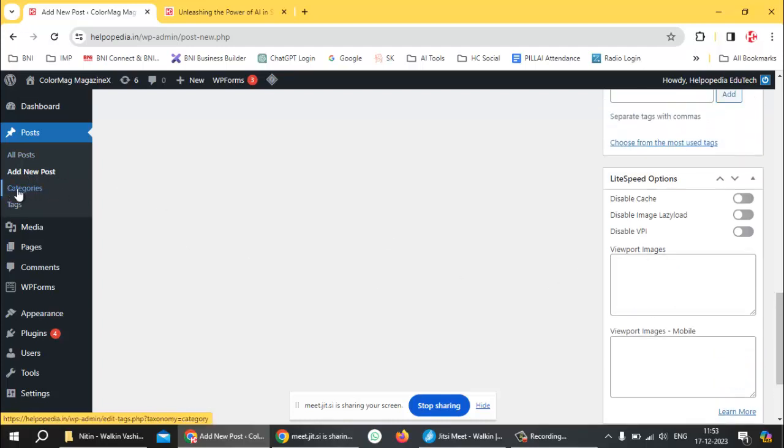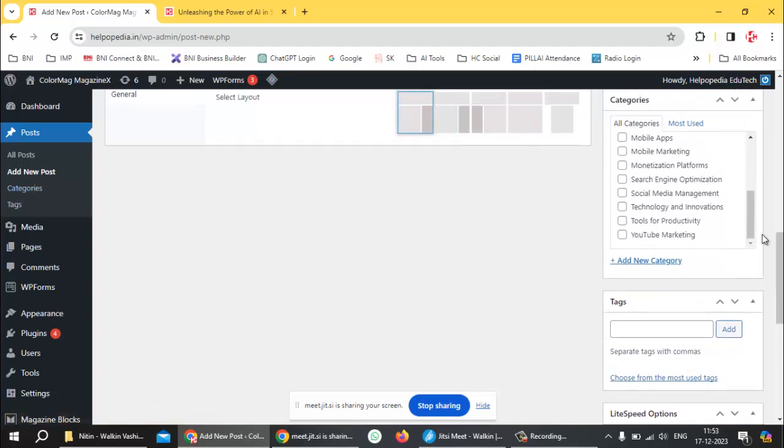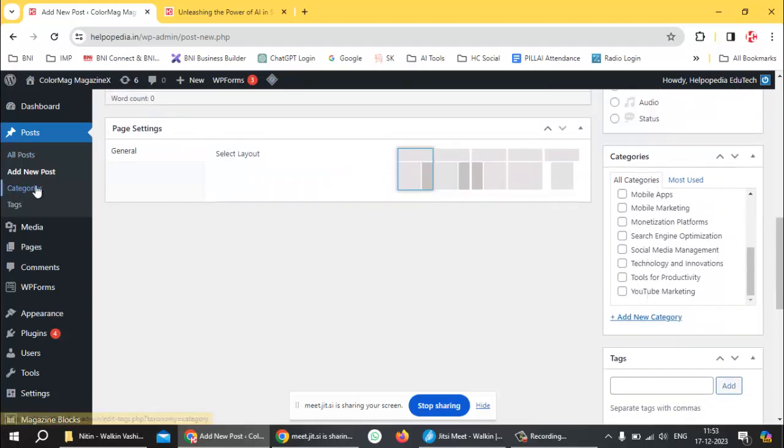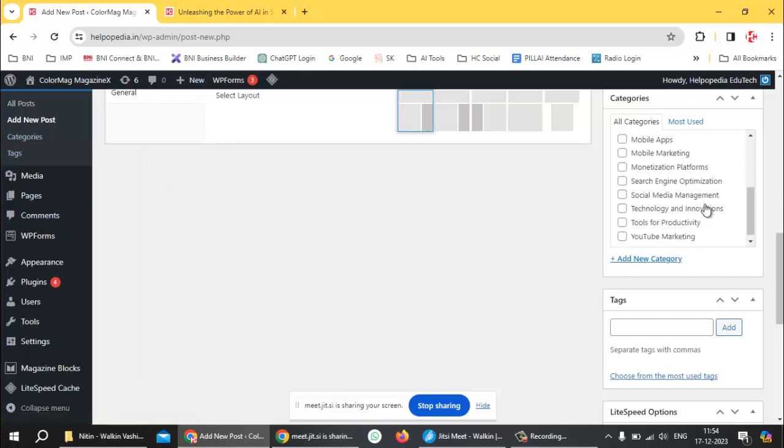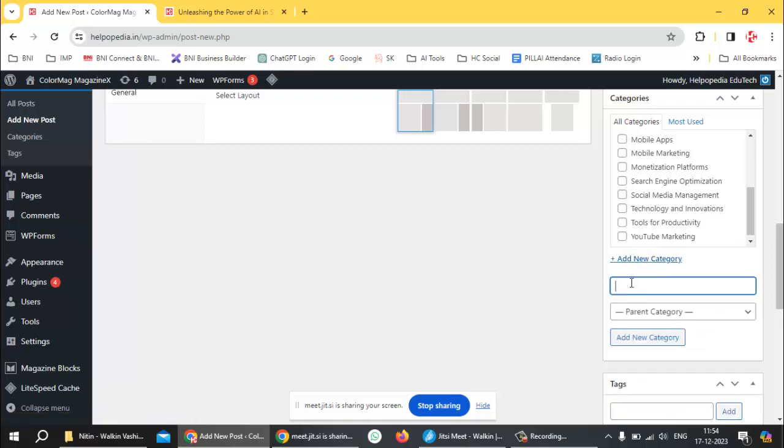Then this is the option where we can create the categories. You can see these categories, but we don't create categories from here because it's a long process. You need to write the category name two times and all those things, and it takes time. But if I want to create a new category, I'll do it while I'm writing a blog and I notice that the category is not available. I can just click over here, type a name, and click on add new category. That's it. It will be done within a second. So this is what blogs and categories are.